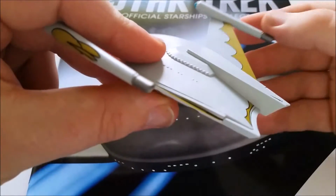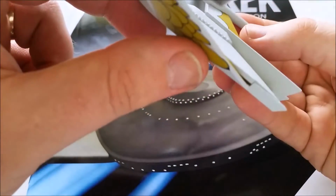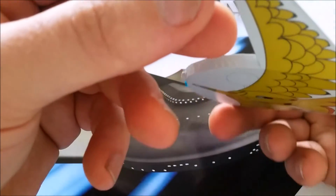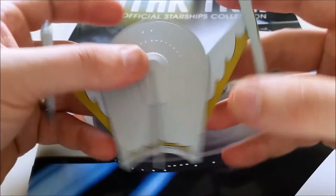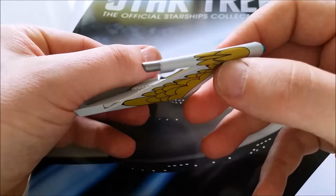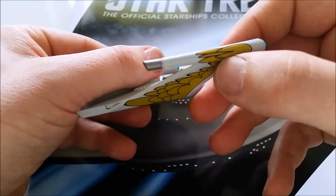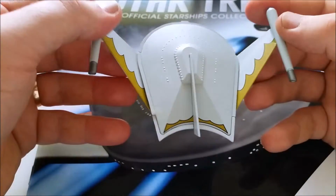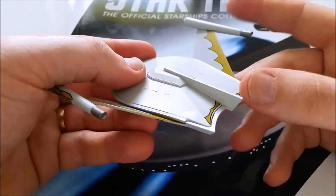And there is also one, I'm going to have to try and find this now, there is also one which is on the transfer on the outside of the engines, and I can't find it for the life of me. Yeah, there it is. There, just above my nail. You'll see a darker spot. I'm just circling it there. And these are glue spots. So whoever's put this together has managed to glue on the outside of my hull.